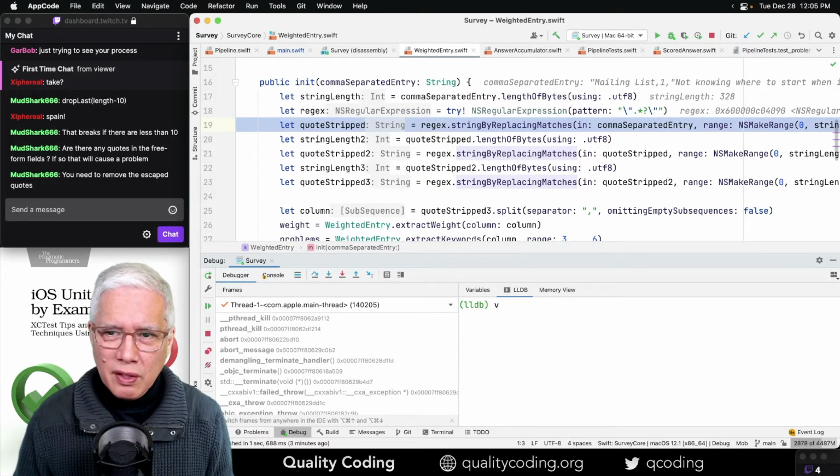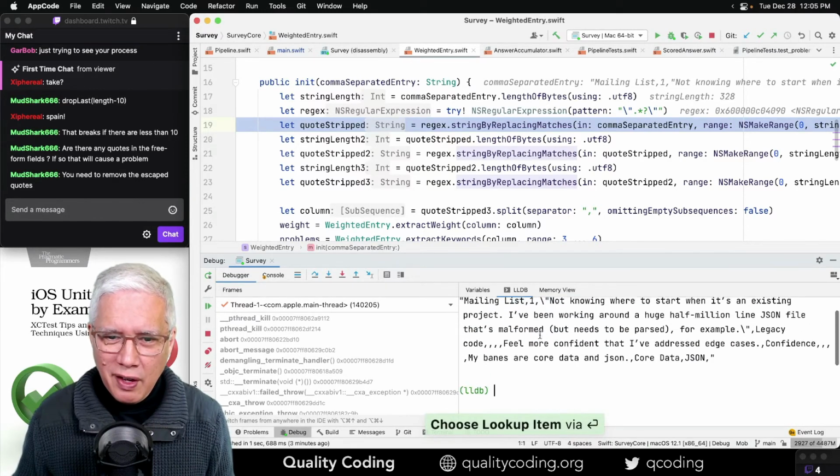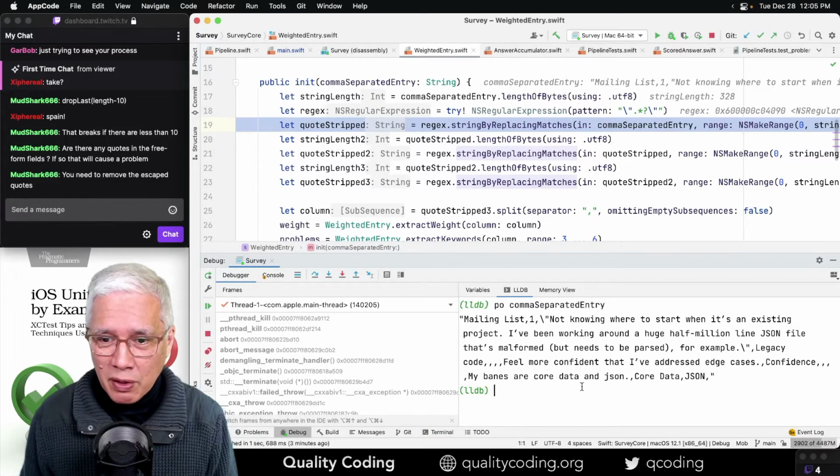Or is it V? I don't know. I know PO is old school. It shows you how little I use the debugger. This is the first time I think in this whole series you're seeing me use a debugger command.